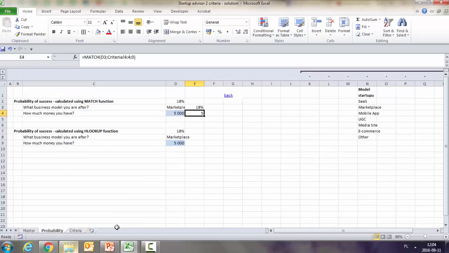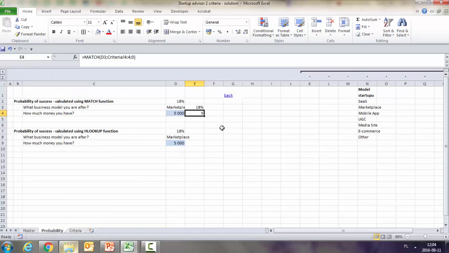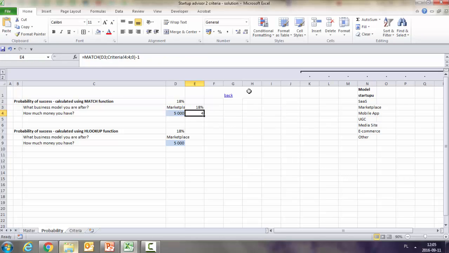Since we know that the table is starting not from A but from B, then we have to subtract 1 and then we get the 4. So this is what we had in the first place in the VLOOKUP function. So as you can see here, we have 4. So instead of those 4, we put the function, the formula we have created. So we have the MATCH and then -1. So now with the MATCH function, I'm able to basically get the value I was hoping for.